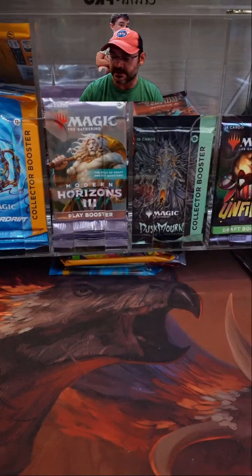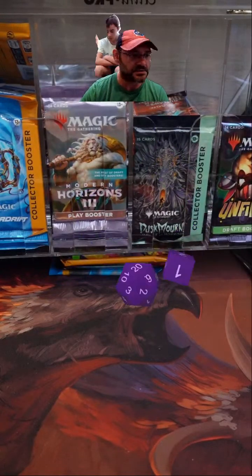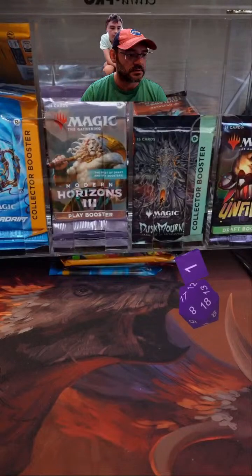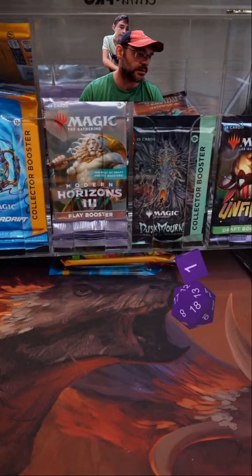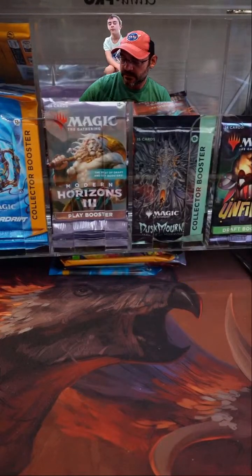Oh, using the pistol. I like it. Using the pistol. You're like, he's a zombie. I can use a pistol. And there you go. You hit him. I mean, see, it's 10 for their health. You knock them down to 9.